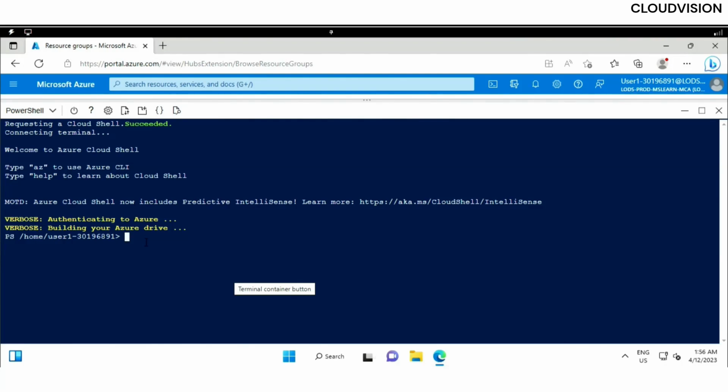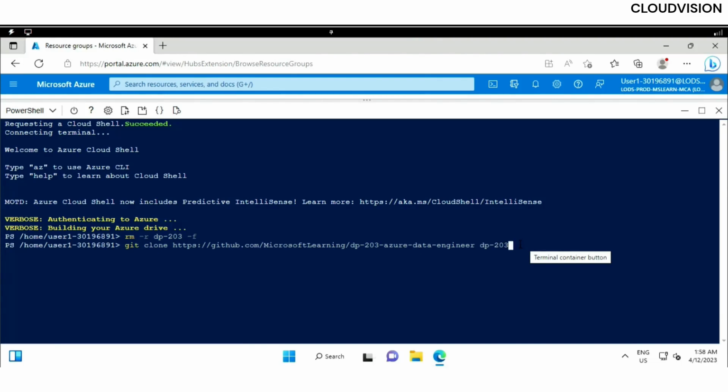If you write a command here, all of those things will be cloned and dropped in your resources. So for that, let me first remove this. I am using rm -r dp203 -f command. And then this is the GitHub link.